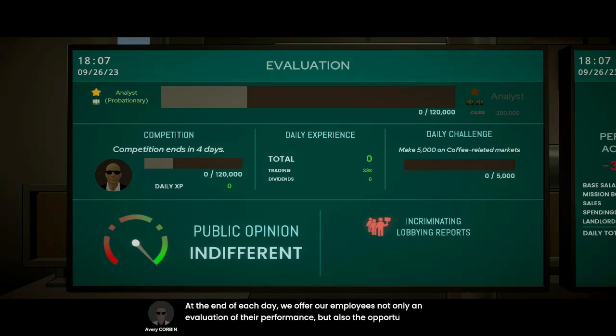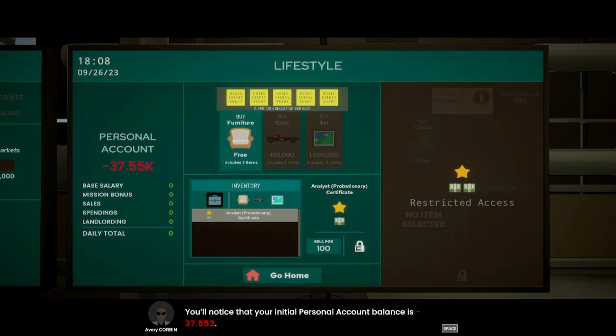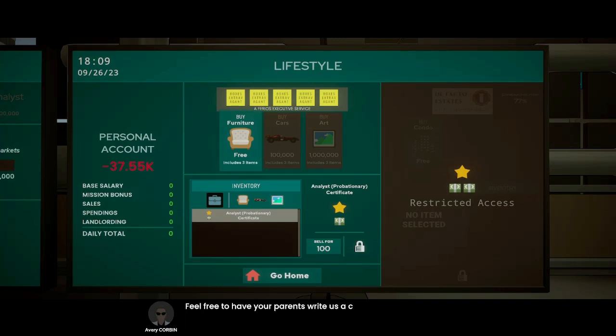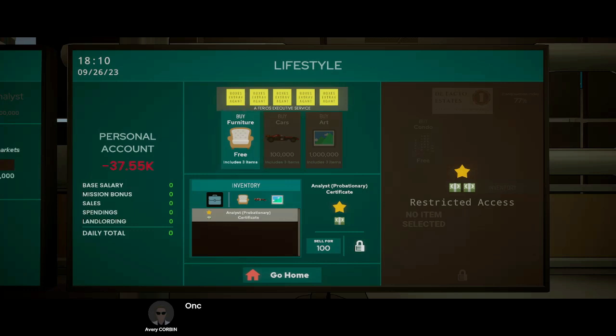At the end of each day, we offer our employees not only an evaluation of their performance, but also the opportunity to reflect it through personal account spending. You'll notice your initial personal account balance is negative 37,000. As I mentioned in the interview, this is a paid internship. In the event of your termination, you will be liable for this. Feel free to have your parents write us a check if you would like to start at zero. So you shouldn't have any problem digging yourself out if you know what you're doing.